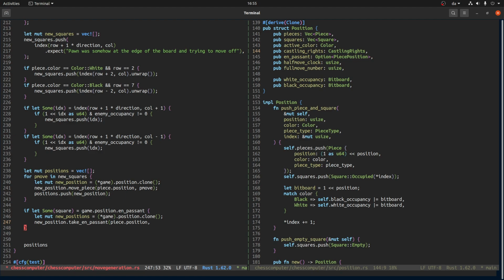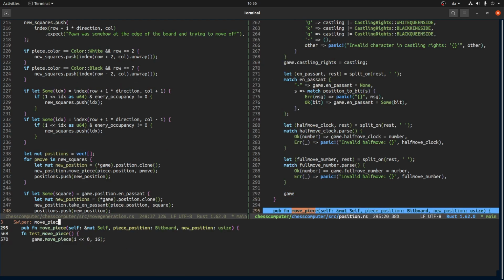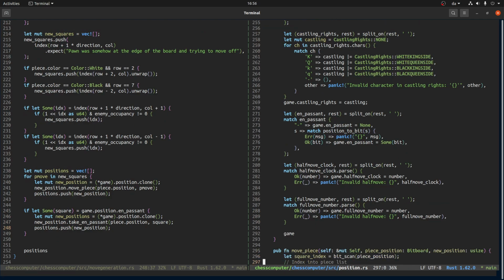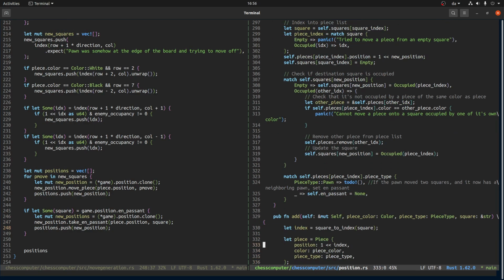And the new position is the square, which is kind of, we will leave it like this. But the interface will be a little bit weird. Okay. So I want to implement a function like this.